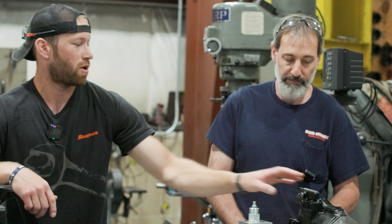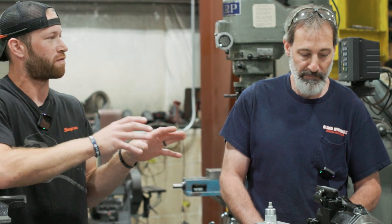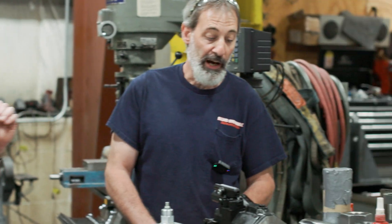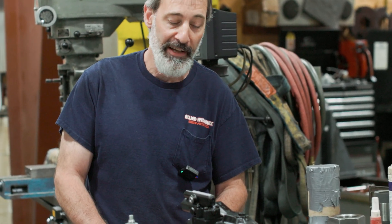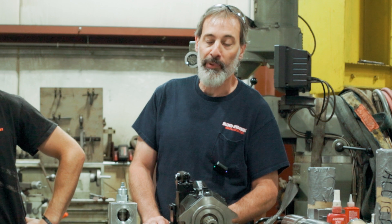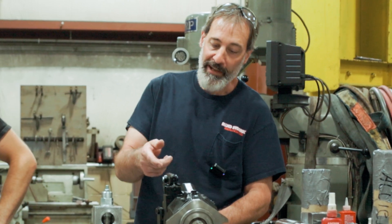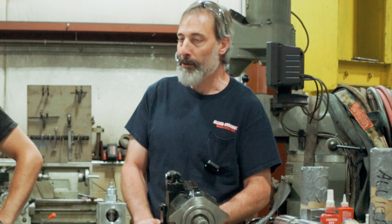We're going to start out here with the pump. If this comes in off my machine, the first thing we would do is tear it apart, pull the rotating group out of it, the piston set, and we would look for any type of failure due to contamination or overheating. Then we get to the pressure control valve — it's called the compensator. We would rip that apart and make sure that it has a little tiny spool inside that has a real tight clearance, and it controls the pressure and regulates the stroke of the pump for output.